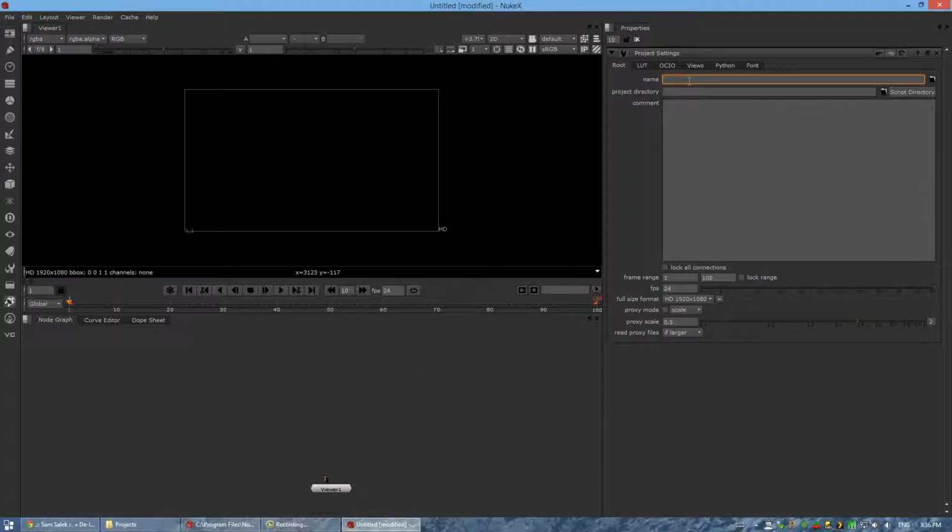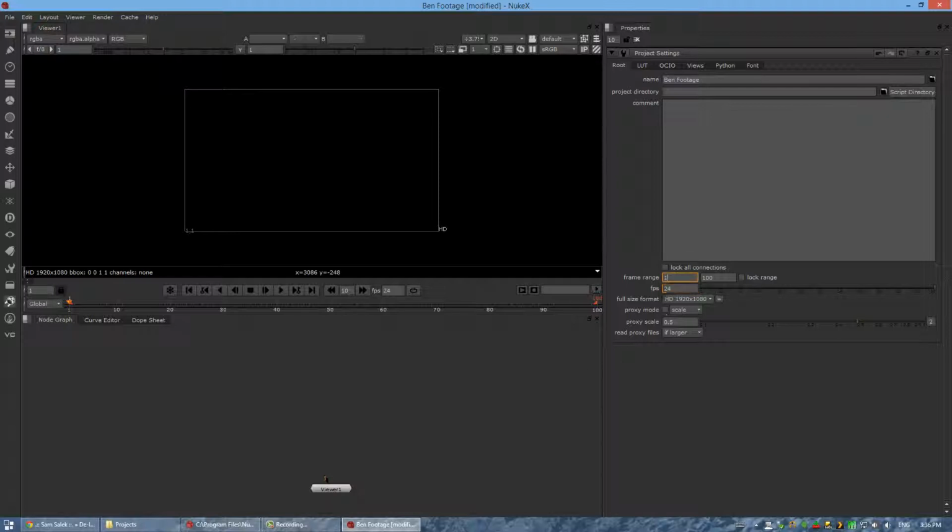Okay, now you might want to give your project a name. This doesn't actually affect anything unless you're using variables in your write nodes, which we'll get into much later. But we'll go ahead and name this. We'll just say bin footage. I don't know what I'm going to do to this yet, so we'll see. Alright, and you can see you also have a frame range, 1 to 100 frames. We'll just go ahead and call that fine.